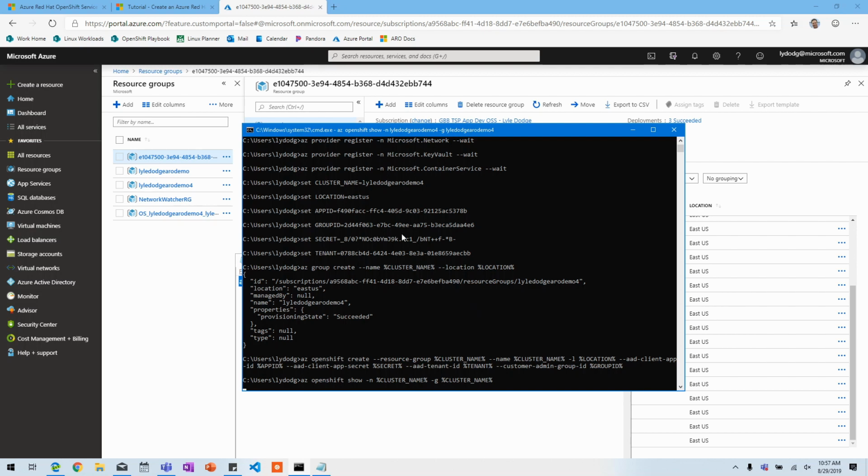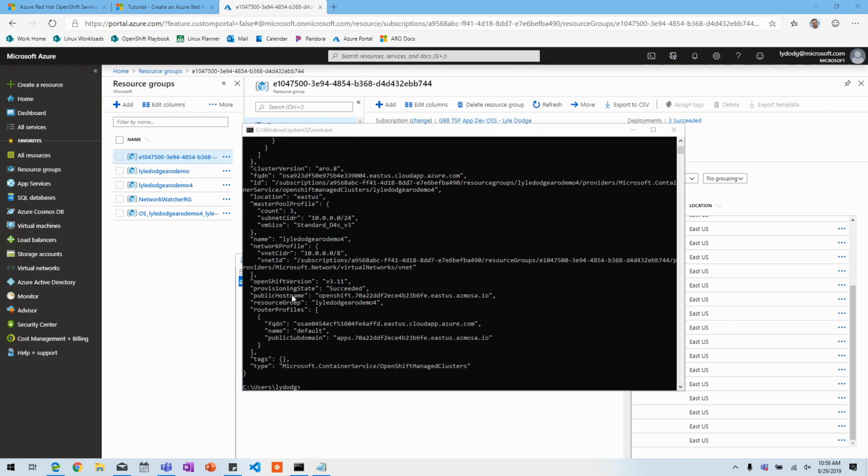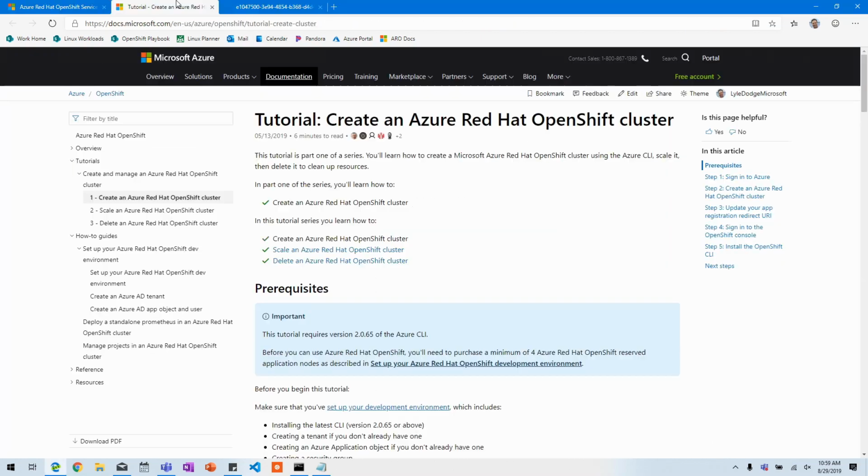So this will grab the JSON that actually shows us what got deployed, and this is where we're going to grab our public endpoint that we're going to put into the app registration. All right, so now that that's gone, I think we're looking for public host name here.